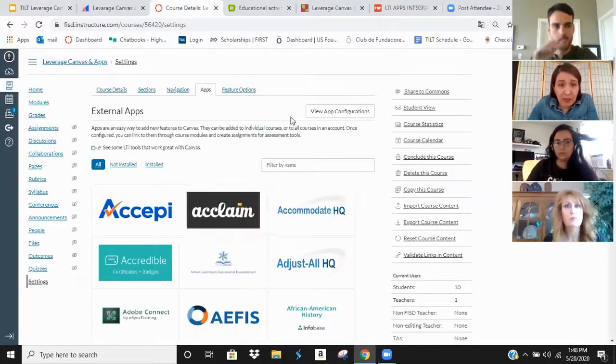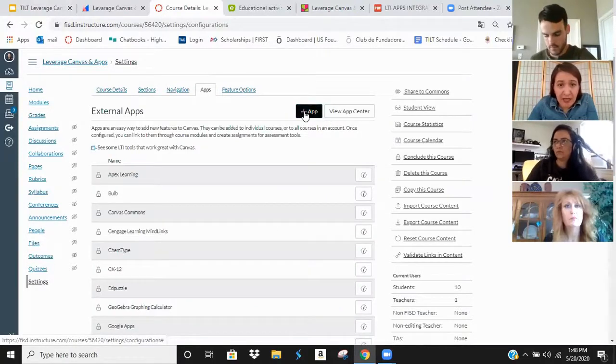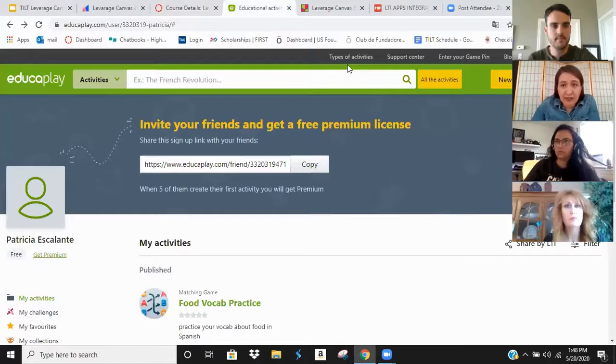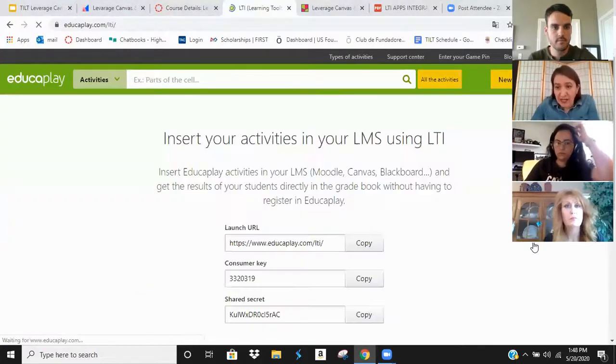So we click settings, then apps, then view app configuration, and then plus app. And here's where you're going to enter this information. So in this case, this EducaPlay is not on the list, but I can get the codes from their website. You see how it says here, launch URL?